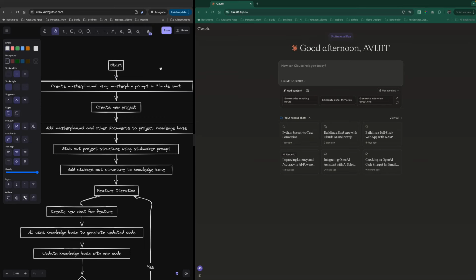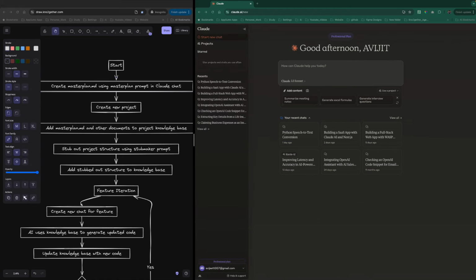Now, what is the master plan? That is the plan which has all your project details, because sometimes you have a really good idea, but unless we have that idea written down somewhere, we probably haven't considered a lot of things. So it is really essential that you write down the project details and the project plan on a piece of paper or somewhere, so that you have something to reference, and you have jotted down everything that is in your mind. This is really important. So we are going to collaborate with Claude AI and first create our project plan.